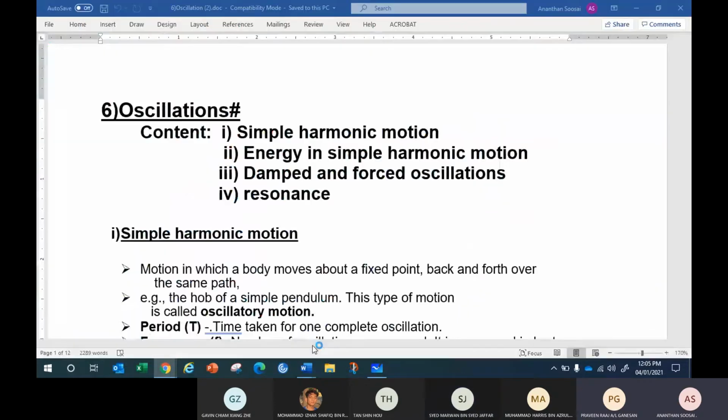We are halfway through topic 6, oscillation. Hope you still remember what we have done about this topic. Let's continue. For A2 overall, how many topics do you have? You have about 16 topics. Out of 16, we are at the 6th, so we need to cover around another 10, excluding oscillation.